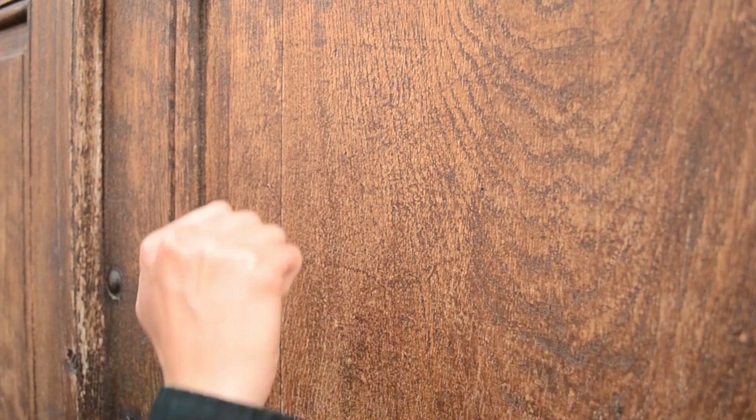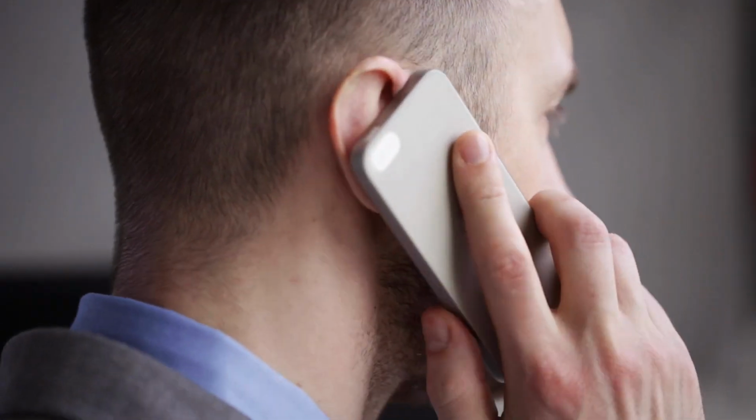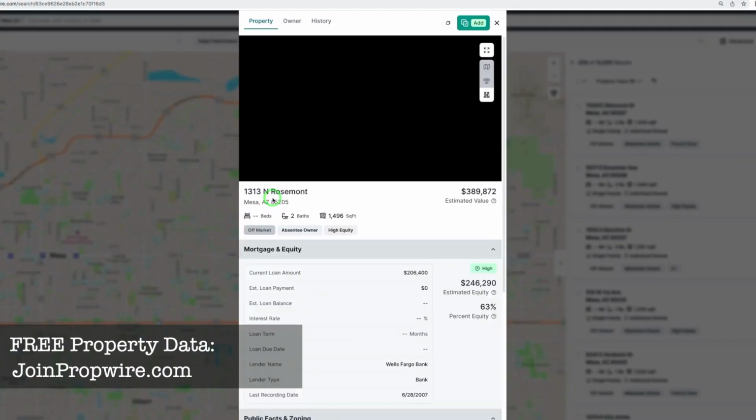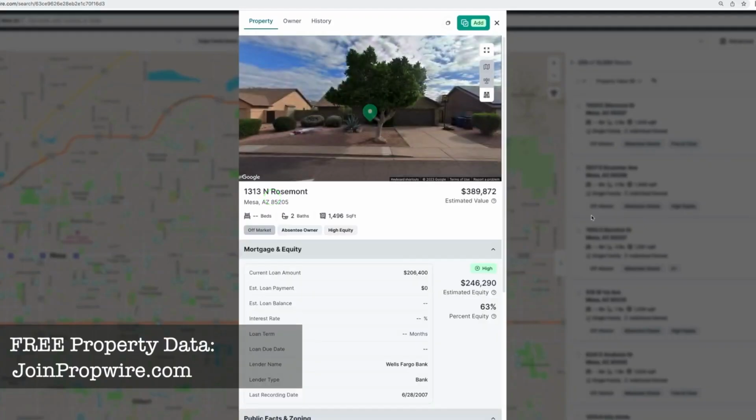reaching out, whether I knock on their door, cold call, or text, if you're doing outbound outreach, okay? If you're reaching out to the list that you just pulled, once you find someone that is interested in selling, you would already have a buyer that could give you feedback on what they would pay for that deal. That's exactly how I would get started if you're going to do outreach and start pulling lists. That's how you can use Propwire to find not only buyers, but to find data and lists that you can target.